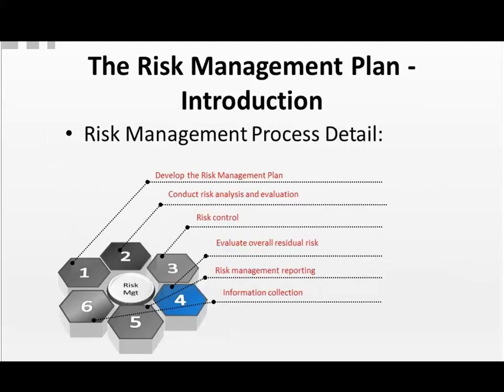Now, let's look at the risk management process itself. The process really consists of several key steps. The first is to conduct risk management planning, with part of that process being the creation of a policy to determine the organization's risk acceptability criteria. What level of risk is the organization willing to accept? What will they be comfortable with?